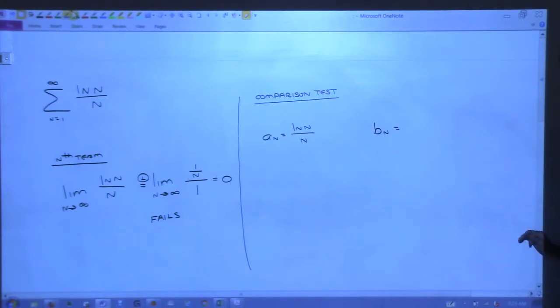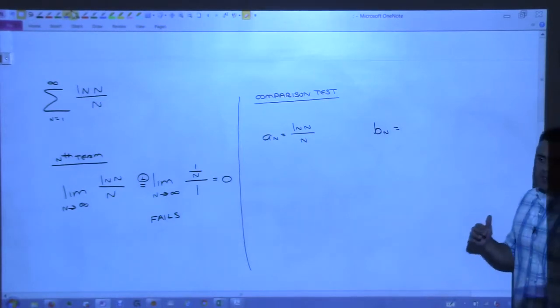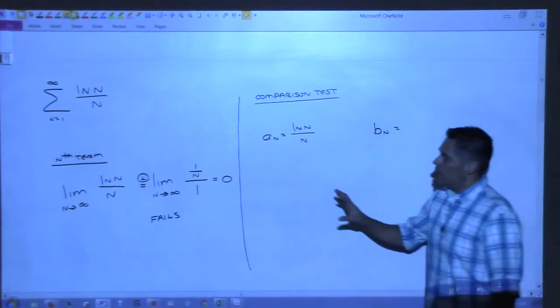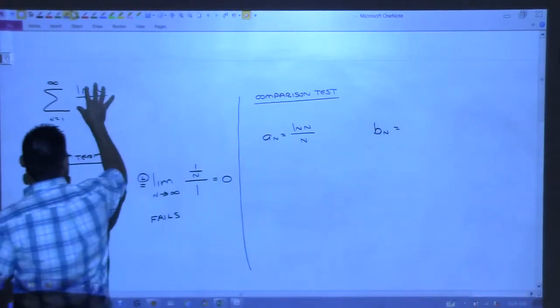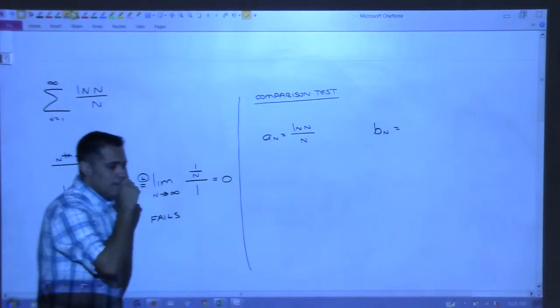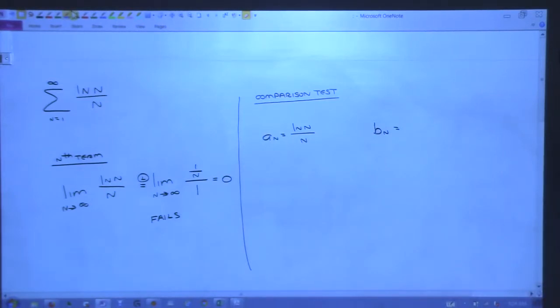I was going to wait till later to tell you all this, but I guess I'll say it now. Notice that every series that we've done has always been a positive series. In other words, we've always had positive terms here. That's been intentional. We're going to deal with it in 8.4. All right, we'll deal with negative.